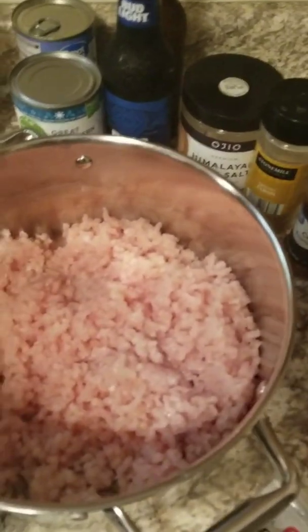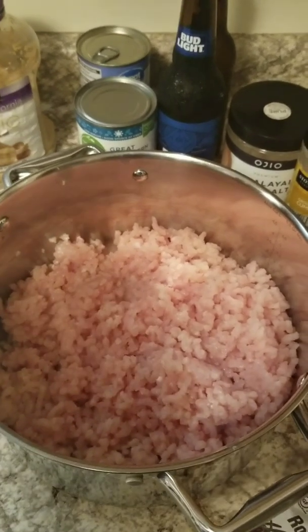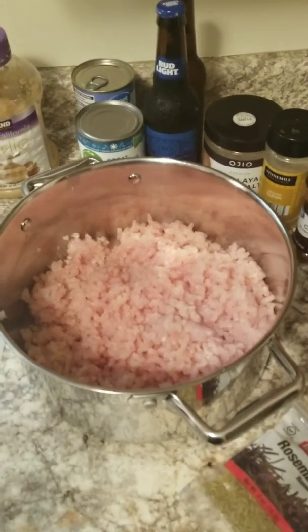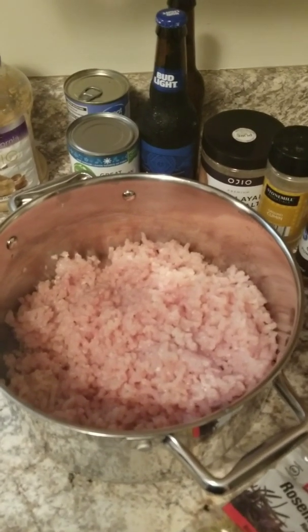This meat is going to look a little different than what you get in the store because we ground this up. We have a meat grinder attachment, and we kind of did it a little bit thinner than what you would get in the store, and we don't have the added fat that they have. So I'm probably going to need actually a little bit more oil.